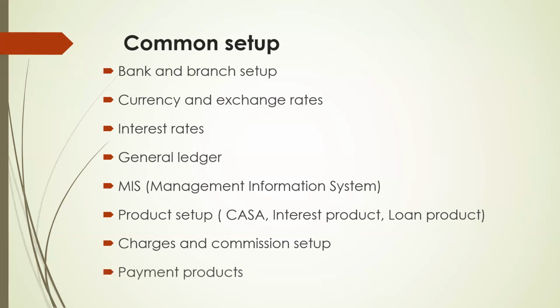Okay. And then finally, payment products. Payment products is nothing but when you want to transfer money from your current account or savings account to other bank accounts, or international transactions. For that, payment product will come into the picture. Or take a case where you want to make a utility payment. Those things all come under payment. So these things will be the common setup in a bank to run. These are at least the minimum setup to run a bank. Any bank you will see this kind of setup.